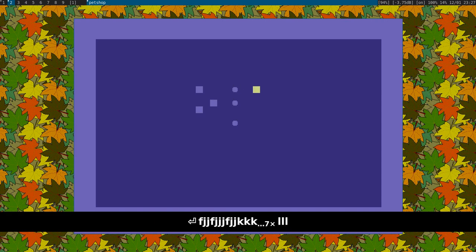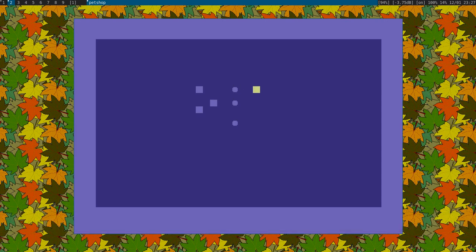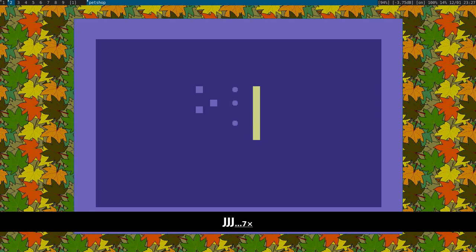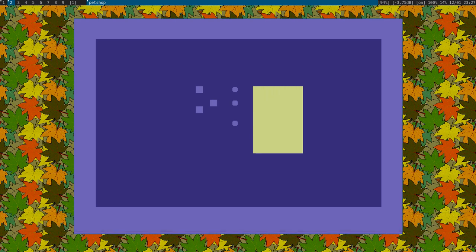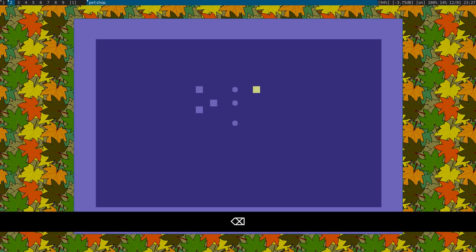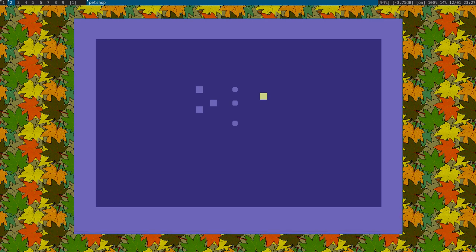And the cursor is really a selection. I can grow the selection with shift. By the way, I'm using HJKL for directional keys. That's possible, but you can also use the arrow keys if you prefer that. I don't, but I know many people do.